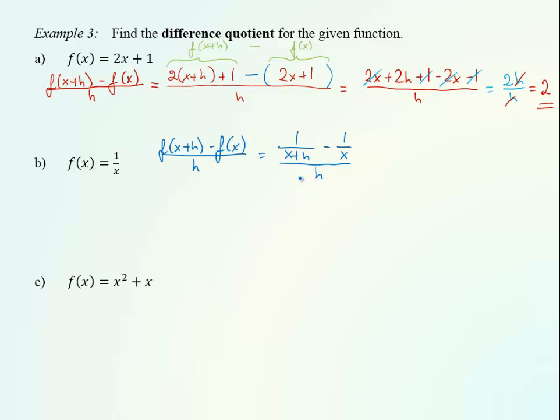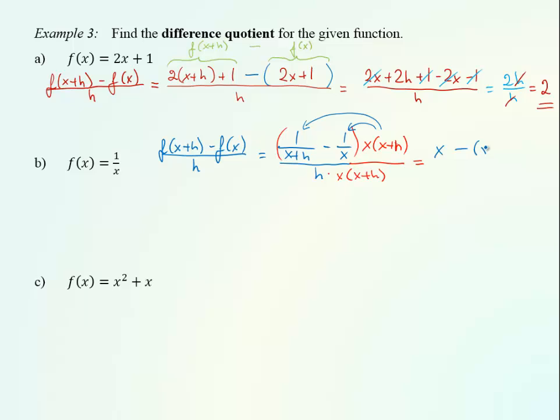We could, for example, multiply the top and the bottom of the fraction by the common denominator of these two small denominators, so by x and x plus h. And here as well by x and x plus h. So overall, if we multiply this by the first fraction, the x plus h will be gone, so we end up with just x. And by the second fraction, the x will be reduced, so we end up with a bracket. But it's very crucial that we actually write this bracket.